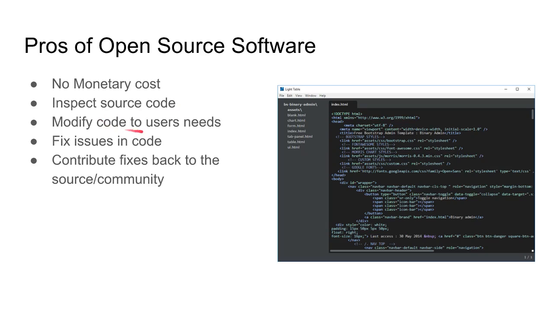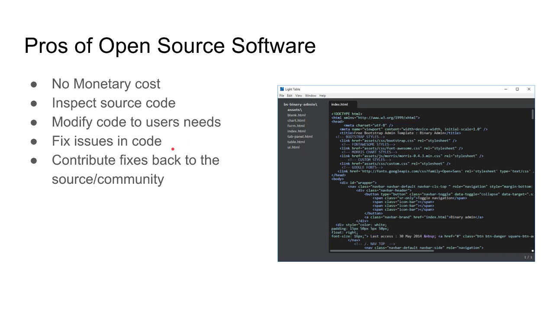Another pro is that you can modify the code to your own particular needs. So let's say you're running a small business and you need maybe a version of a code editor, but the editor doesn't allow you to do a certain thing. So you can go in, make the change yourself, and use it internally. And if you find it useful, you can submit that back to the original owner, and who knows, maybe they'll accept it into the code base for the whole world to use that particular feature that you added. So it's quite powerful.